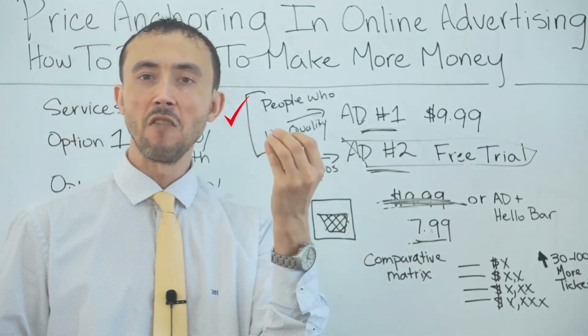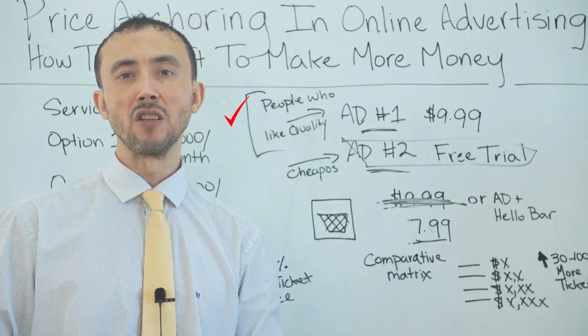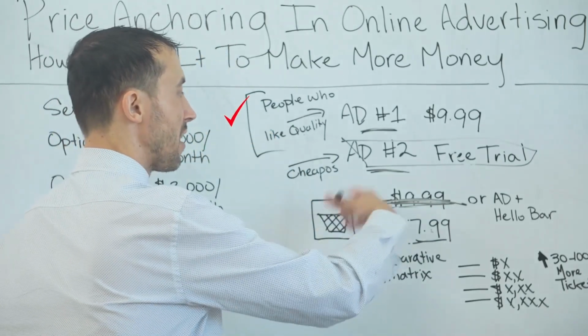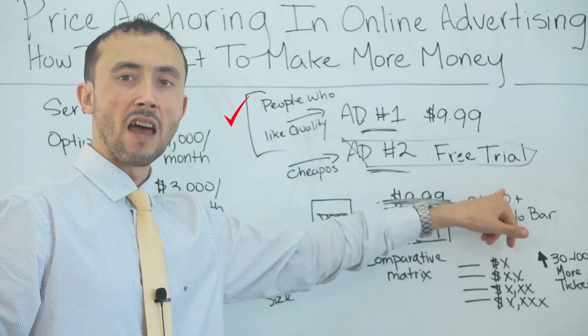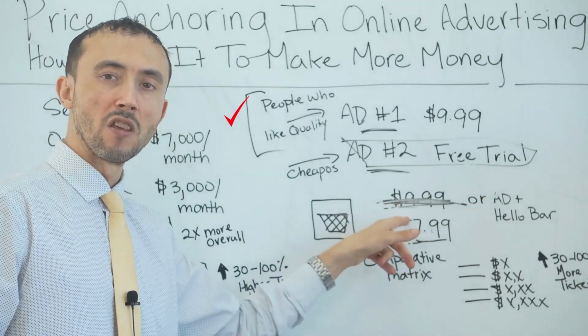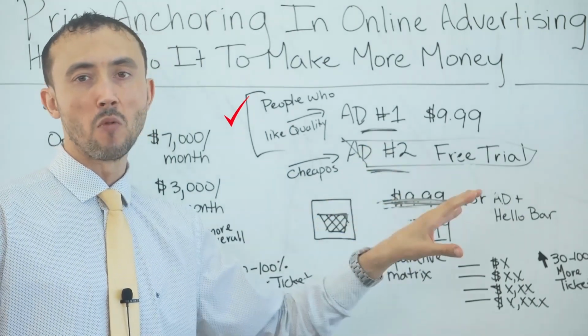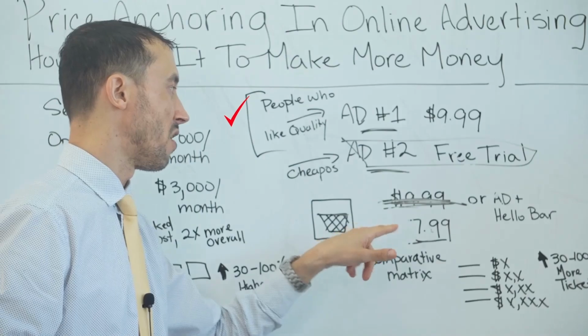Why? Because people believe discounts when there's a reason for the discount, so they know that you're not just offering this willy-nilly. So to take the whole price anchoring example that I gave you to the next level, put it on your ad, put it on the hello bar of your site, and then put it next to the actual strike through on the original price on your website, and you're going to get far more results than even the regular strike through on the price is going to get you all on its own.